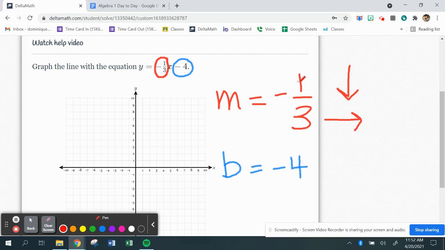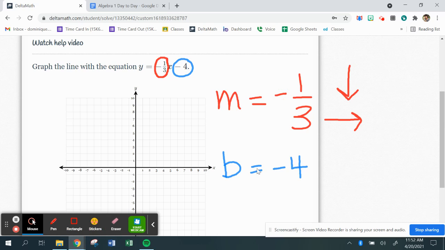Okay, so the top always tells you if you're going to go up or down. The bottom tells you how many you're going to go to the right. It's always going to be to the right. Don't go to the left unless you're doing that reverse where you want to draw more points, but don't even think about that. We're either going to go up or down or to the right, and this sign tells us if we're going to go up or down. So it's negative, we're going to be going down.